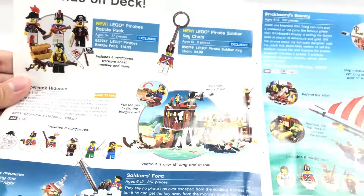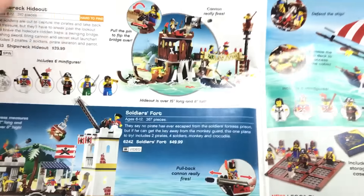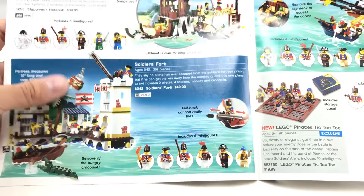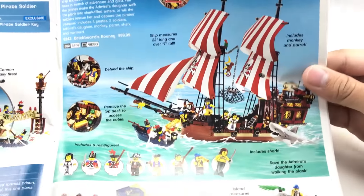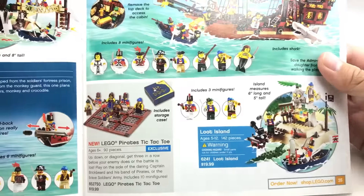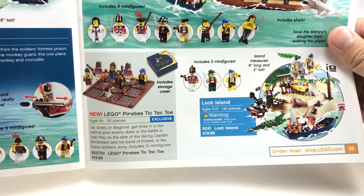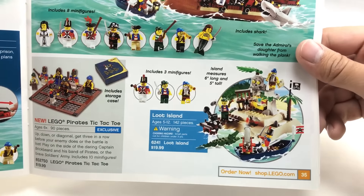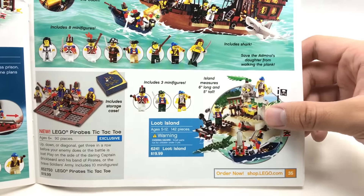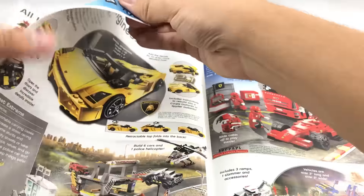Pirates — of course I've covered this before. Shipwreck Hideout, I love. Did it make my top 15 favorite sets list? It was about to make it. Soldiers Fort is a good set — my brother had it and I took it from him. Brickbeard's Bounty — I remember getting that Black Friday 2008, got it on sale at Toys R Us with a $20 off coupon on $100. Pirates Tic-Tac-Toe — I never even heard of that set, but it's cool and probably really rare now. Loot Island is very underrated — it has this floor build for the island that was never used again. There are a lot of strong 2009 $20 sets.